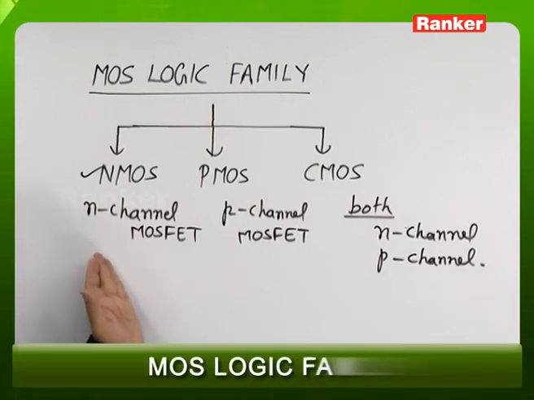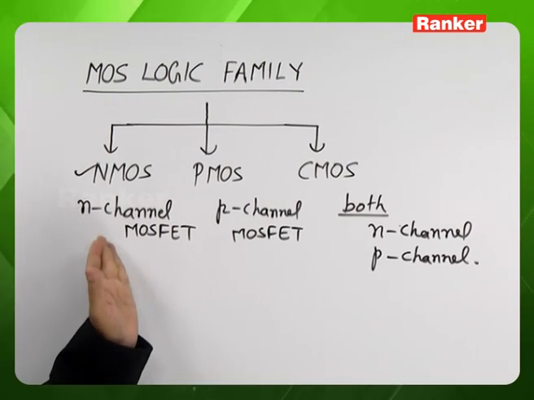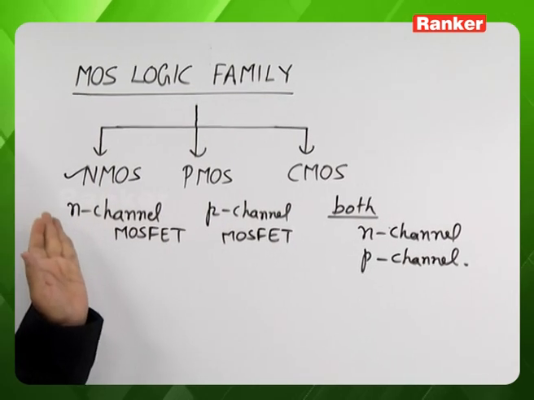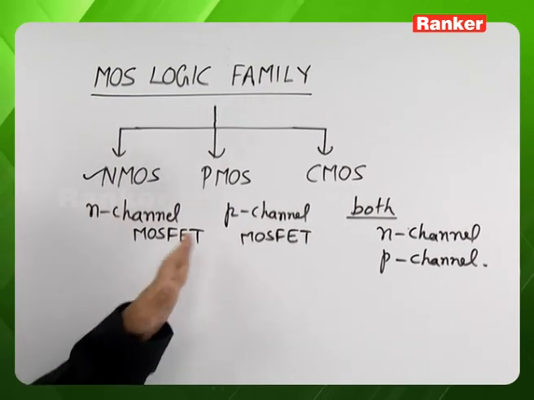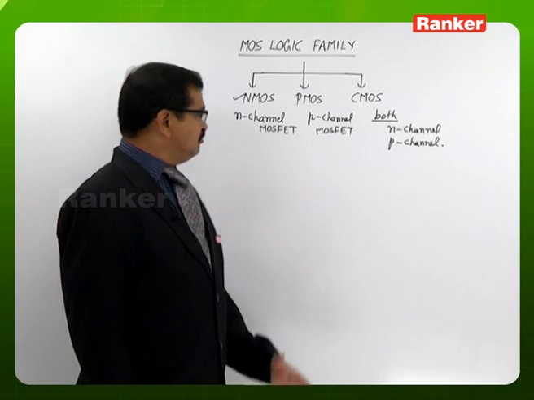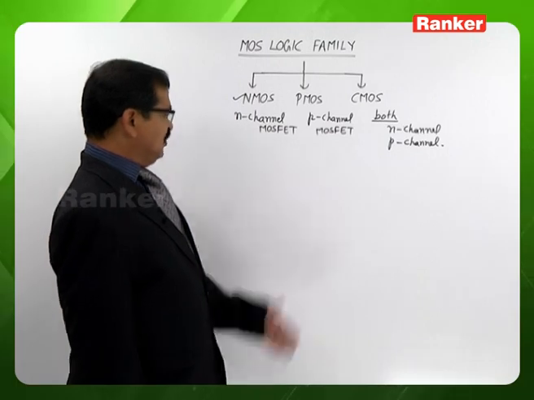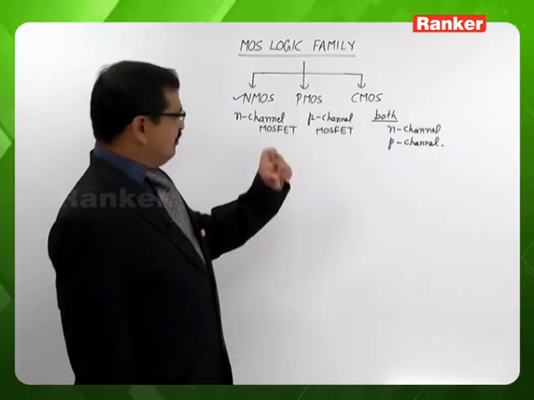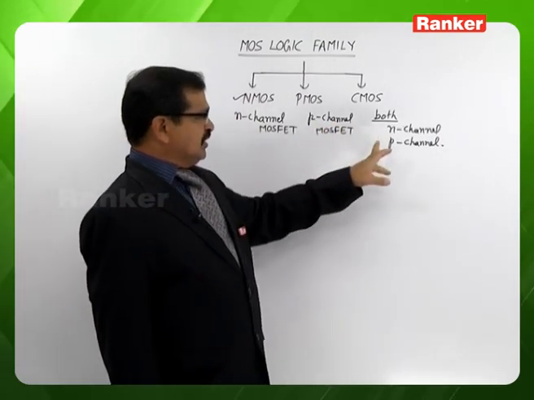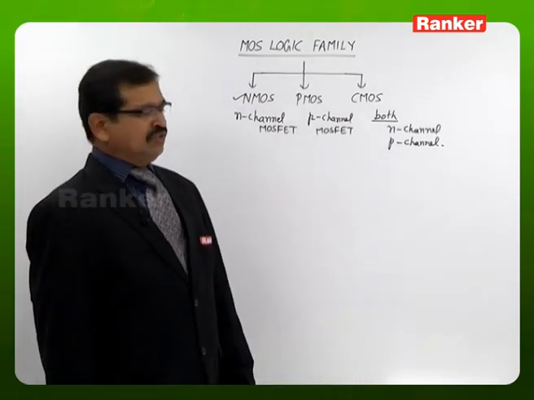The electrons have larger mobility compared with the holes. Having larger mobility for the electrons, the switching speed is fast, so the propagation delay will be less. Switching speed is fast and the propagation delay is less for N-channel MOSFETs. Hence, most of the time we prefer to use the N-channel MOSFET when comparing P-channel and N-channel MOSFETs. And CMOS is a specific case, which we are going to look into in due course. It is a special case with its own advantage. We use a combination of N-channel and P-channel MOSFETs.